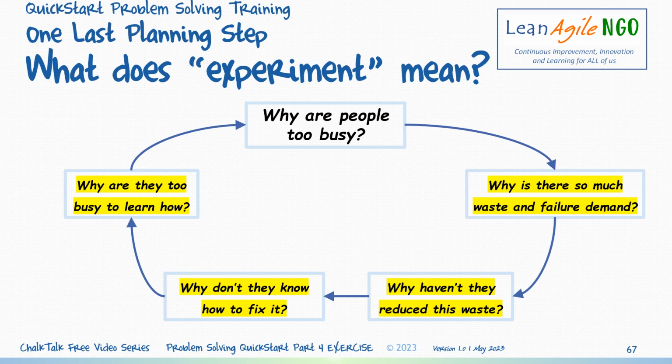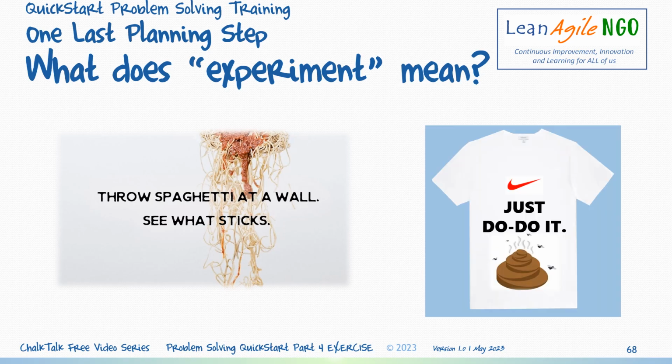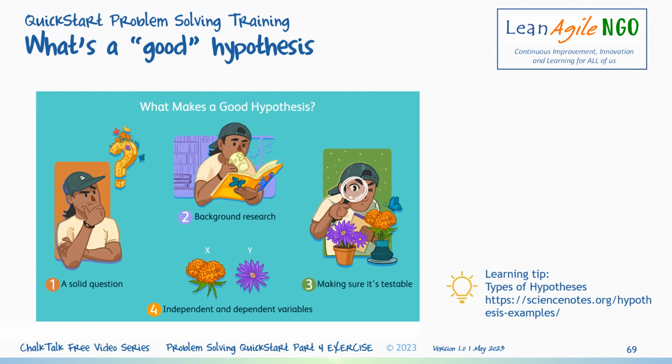So the circle brings us back once again to the question, what is a good experiment and how do we do it quickly and iteratively? Experiment is not throwing stuff at the wall to see what sticks. In plan, do, check, act, if all you do is do again and again without check and act, you end up with a pile of doo-doo. And having spent a couple of years coaching at Nike's corporate headquarters, I can assure you their slogan was not just do it. A good experiment starts with a good hypothesis that clearly reflects the essence of the problem you're trying to solve at the moment.